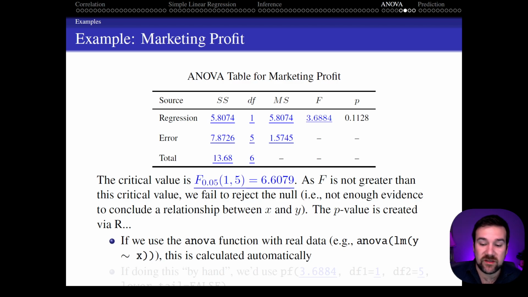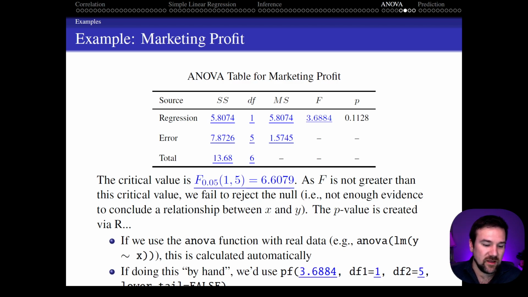The p-value, well, we can calculate the p-value pretty easily. If you use the built-in stuff, then that's pretty easy. It's just anova, and then you give it your regression model. So that's how we do the Anova table in R. And if you're doing this by hand, you do the pf command in R. Again, all of your software has an option to do this at some point. So just calculate it like you normally do in your software. But in this case, it's pf.